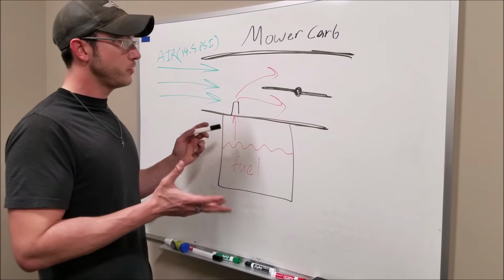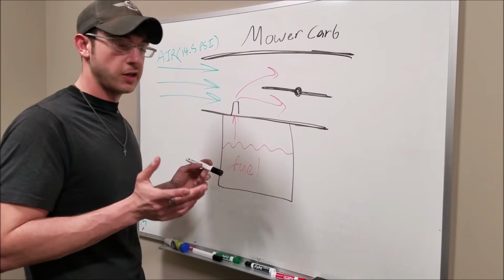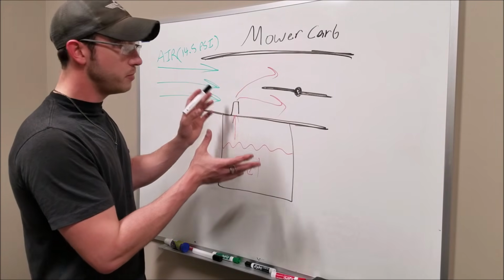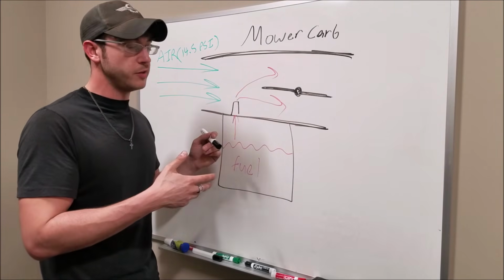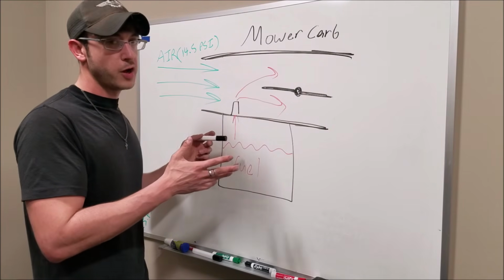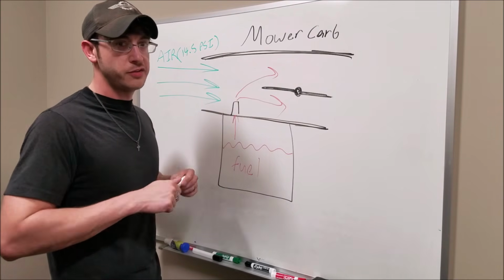Now, some theories as to why this mower carb on a big V8 is getting better gas mileage. The biggest argument people make about this whole scenario is that basically the lawnmower carb is the same as zip tying a block to the back of your gas pedal. You're just giving it more throttle. And I'm going to have to disagree with you yet again. There's a lot more to this scenario than that.